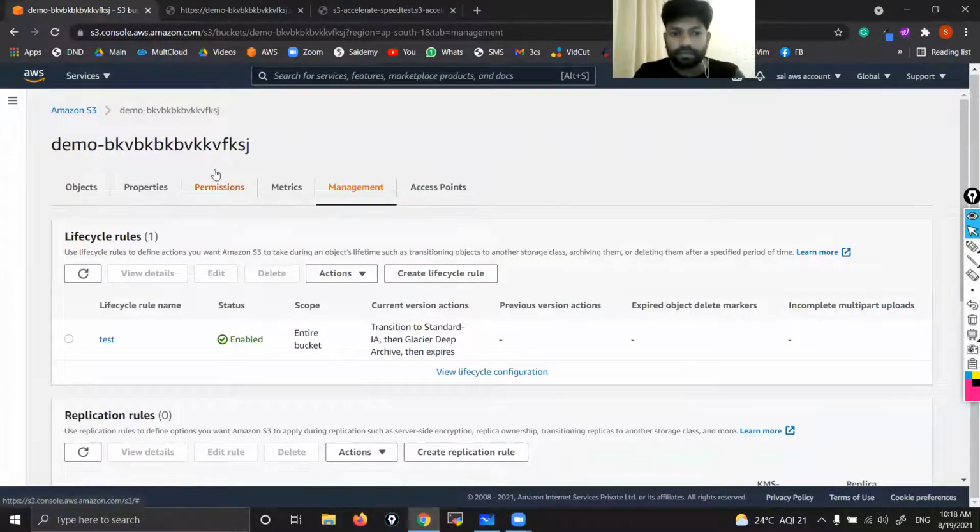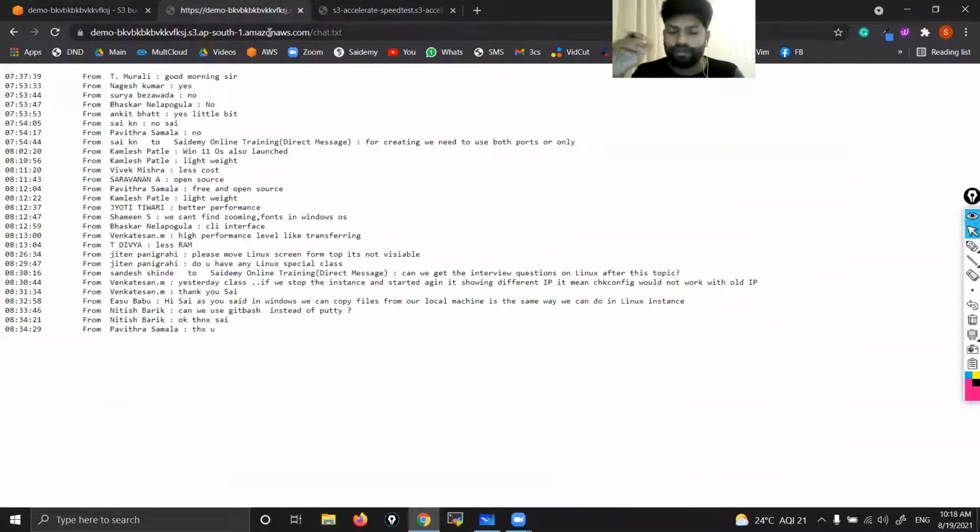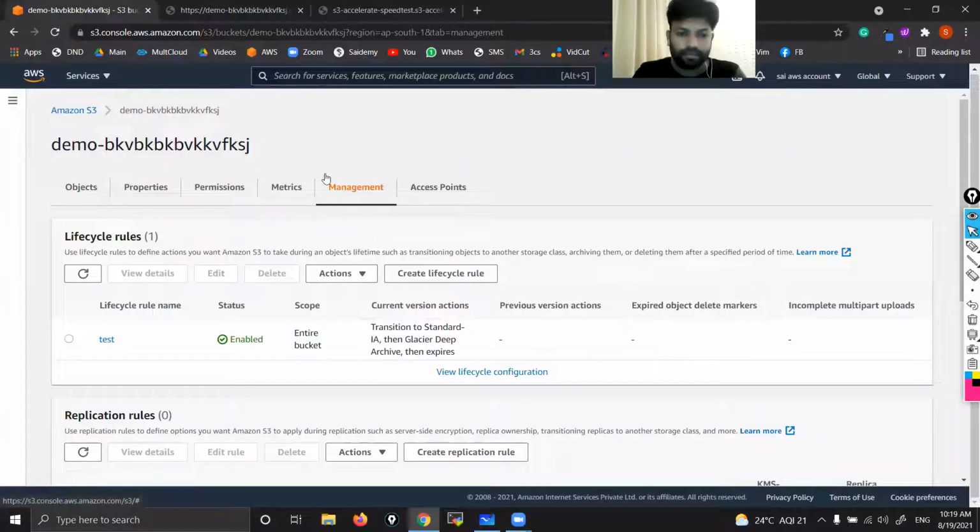Sir, that JSON policy, how to write? You need not write it, because that is for bulk objects. In the company, while uploading itself, we are modifying the permissions. But if you want to do it in bulk, then the script is mandatory. That is not required actually, because learning that JSON script is a big headache, right? So not so important, because of the complexity of the script. Learning it is not so easy. That is the reason.